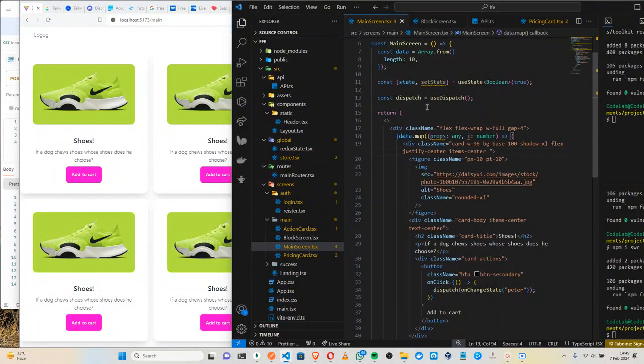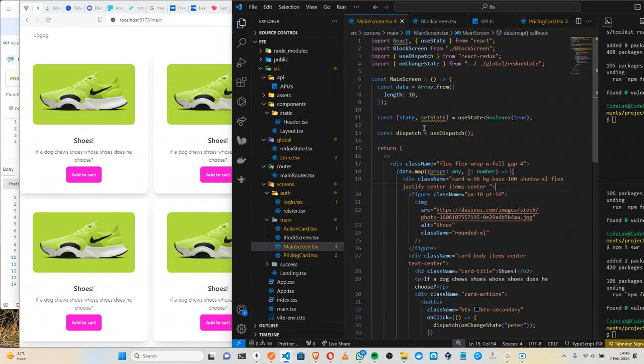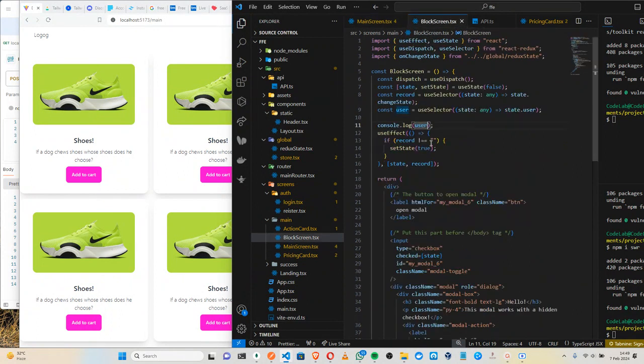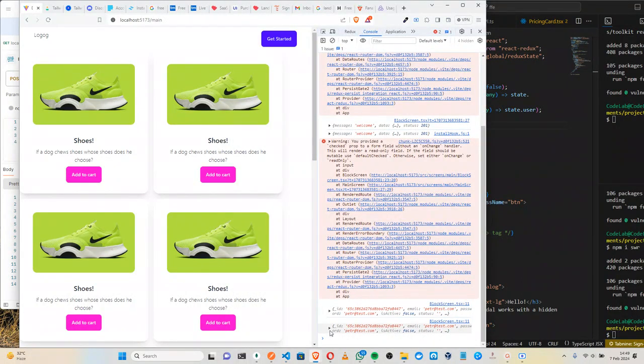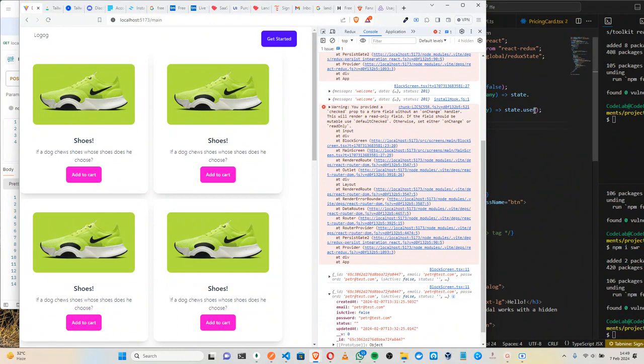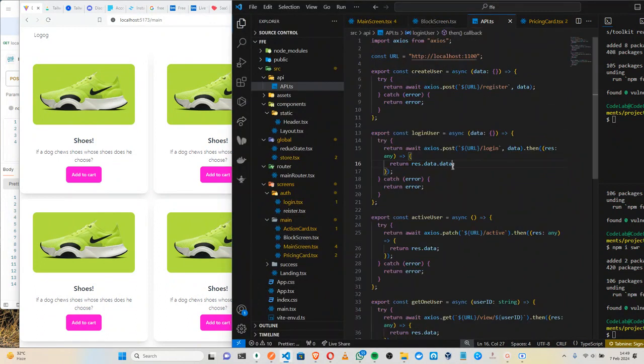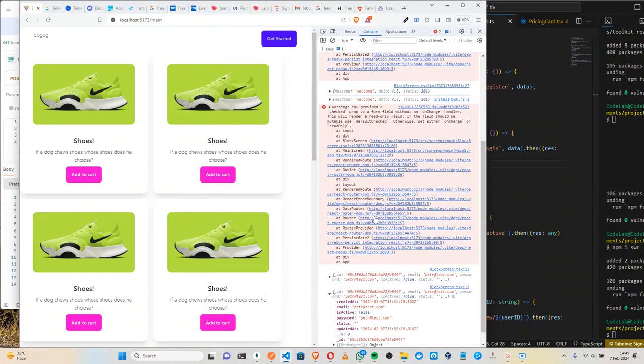So let's say block screen. So it's coming from here. Our block screen. No problem. Let's continue. So let me just do dot data. So only the data, that's what I want to get. Or let me do dot data again and let's see first. Okay, I've already hit that. That's the reason why. Okay, so we have this. Let me go back.